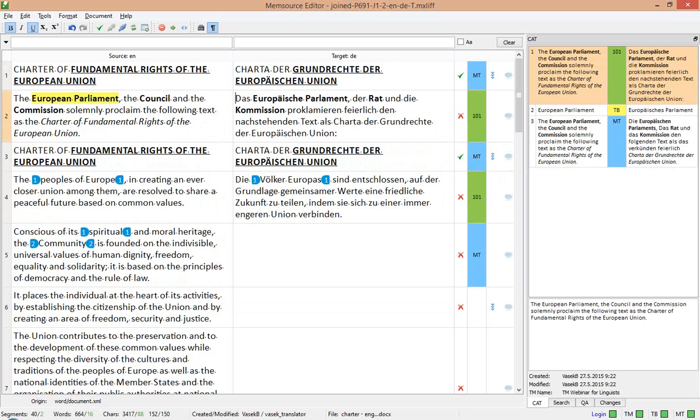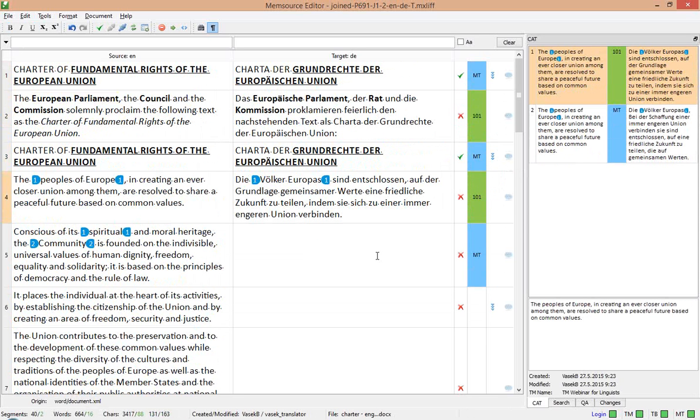And can I use the spell checker during the translation? And does it work for any language? It unfortunately does not work for any language. I think Japanese is not yet available, and a few other languages, but for most European languages it is available.